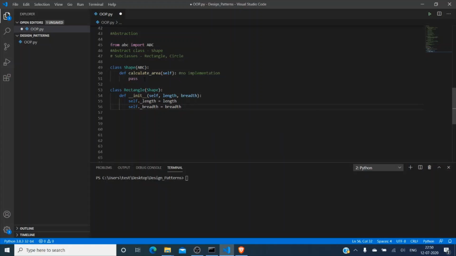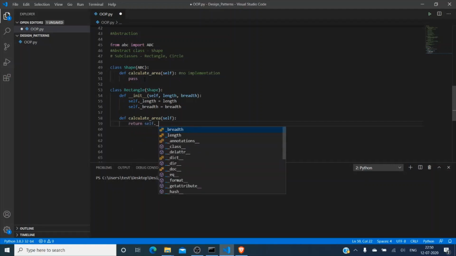Now we create the calculate_area implementation, and return length times breadth.